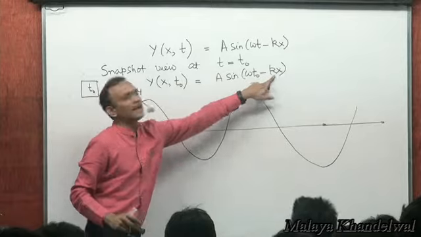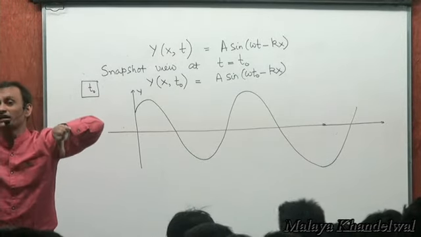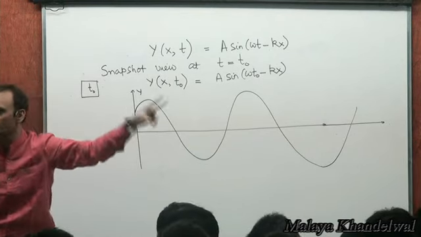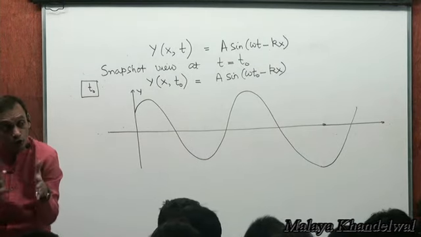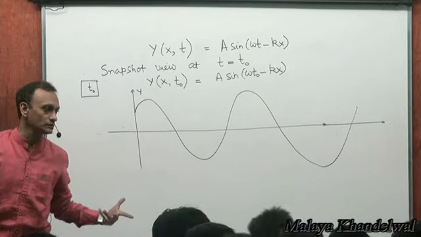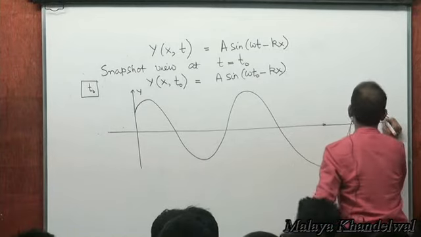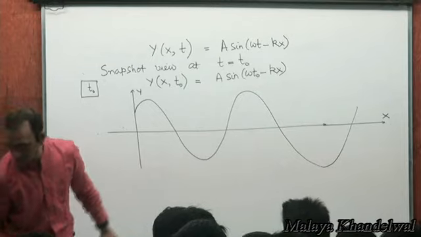Y versus x is going to be a sine curve, where if you take x's separated by lambda, then they'll be in the same displacement states, they would be in the same velocity states. Two particles separated by lambda at any given instant of time would be in the same state of motion. They would be in phase with each other, right? Now, y for various x's at a given instant of time, t naught. Clear?